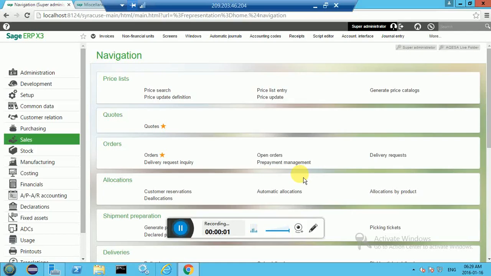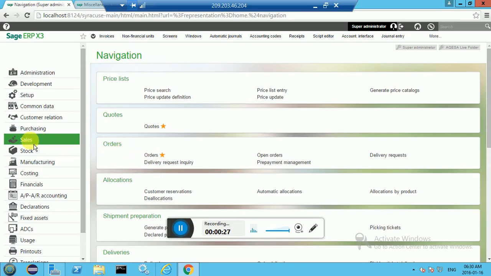Hi, the next video will be how to deliver a sales order. There's two ways of delivering a sales order. The one is from entering it from the sales order screen directly, or then going into sales deliveries directly. The first one, we will show you how to tunnel from the sales order and create the sales delivery from the sales order screen.